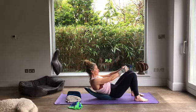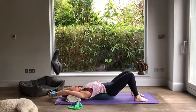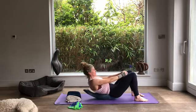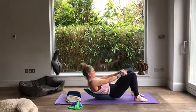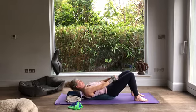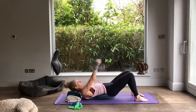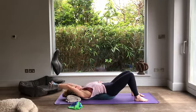Feel the weight in the feet. I mean, you will feel a lot switching on here. And then roll back down again, taking the balls behind. Couple more. Chin slides in. We reach, lengthen to open those shoulders, and then soften back down. And the whole time I'm thinking about keeping my chin kind of sliding towards my chest so that I feel the length in the back.